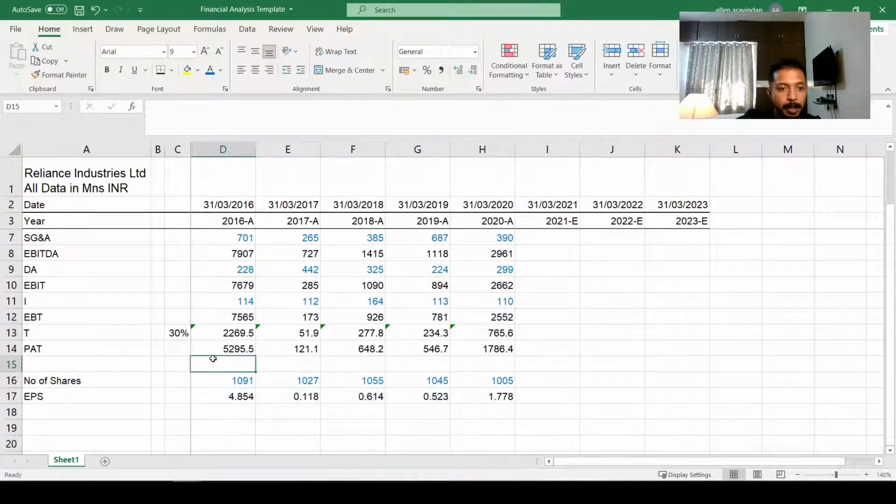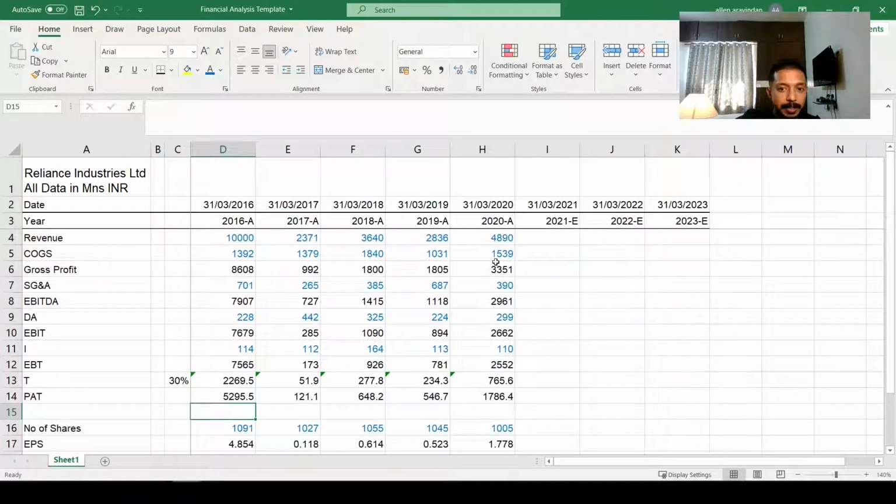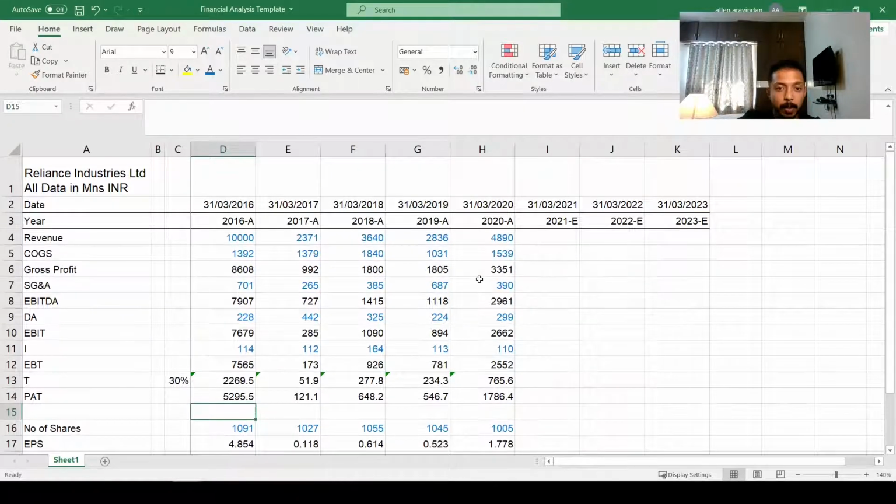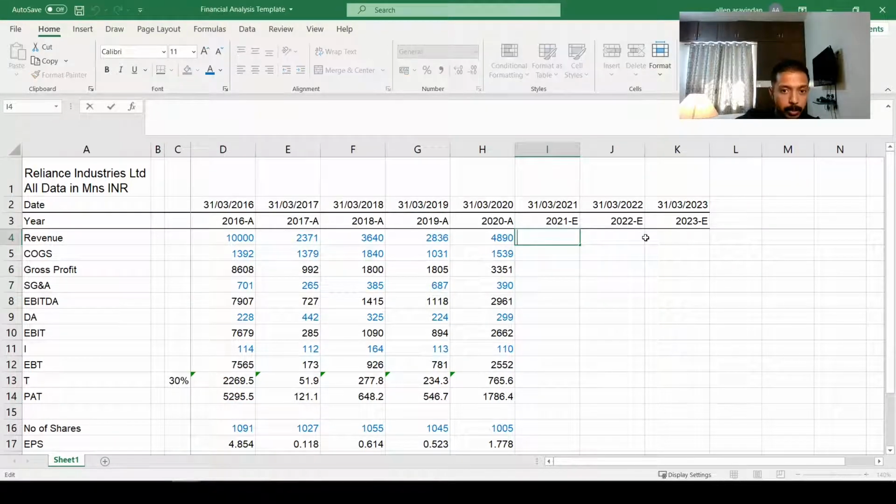All right. So that's your basic forecast. Basic color coding for the actual numbers. We have not taken any assumptions here, so we will not be using red. Now, in the forecast, the estimated numbers, if you are going to derive revenue from a calculation, it's still going to be black.